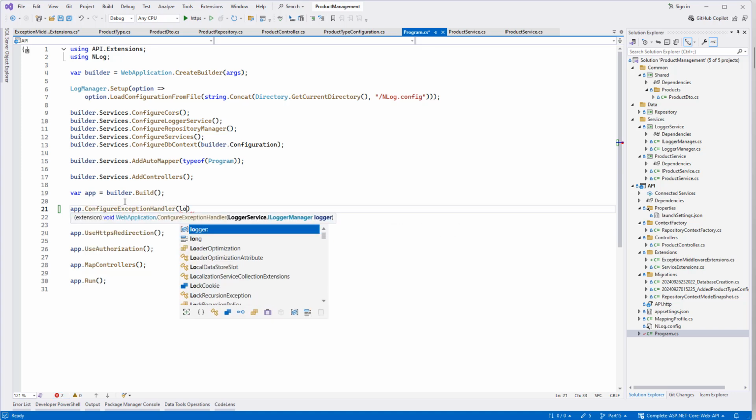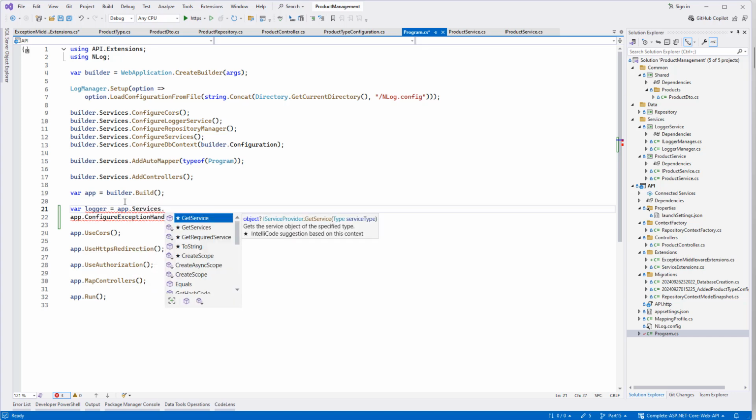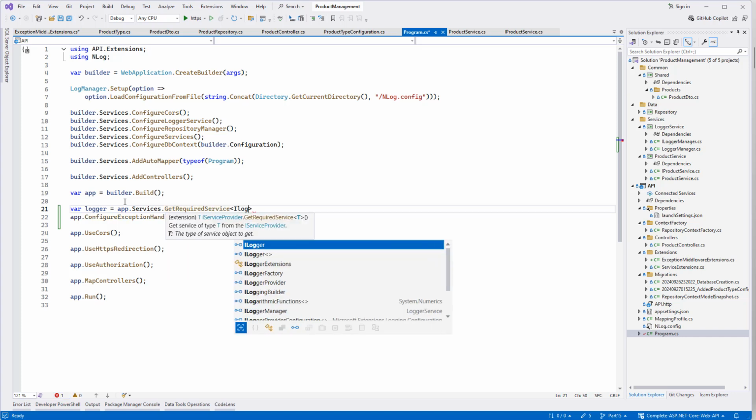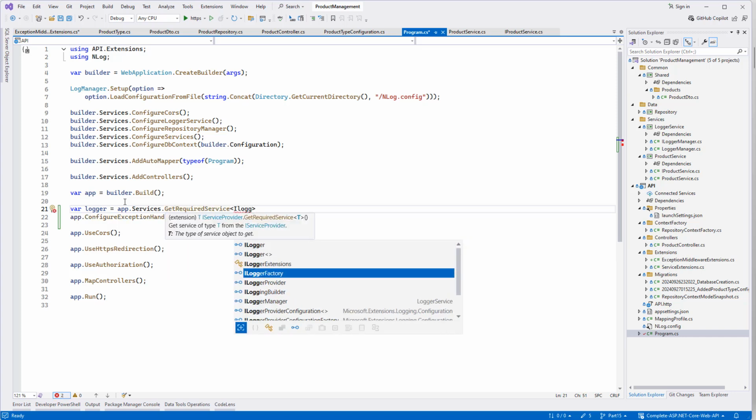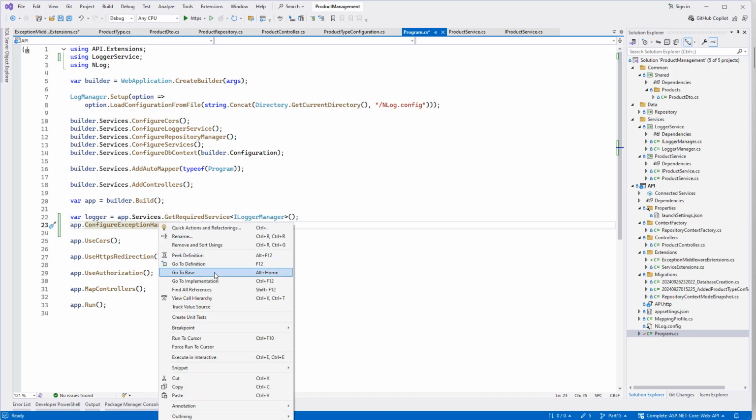It is looking for logger, so var logger equal app dot services dot get required services, which is iLogger manager. So, and we can pass the logger to the exception handler.